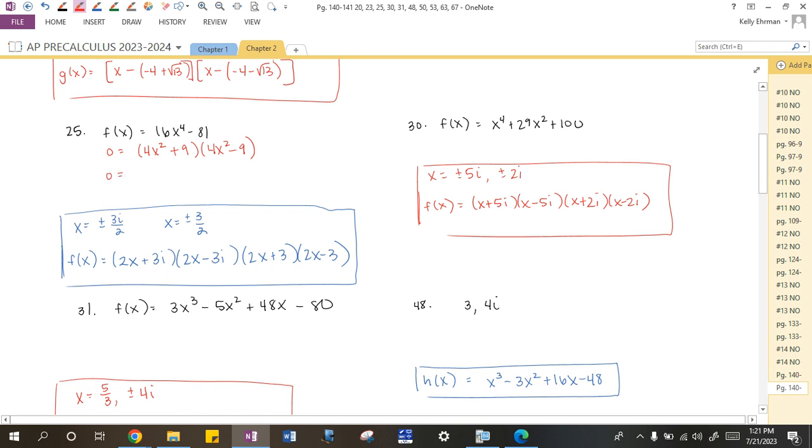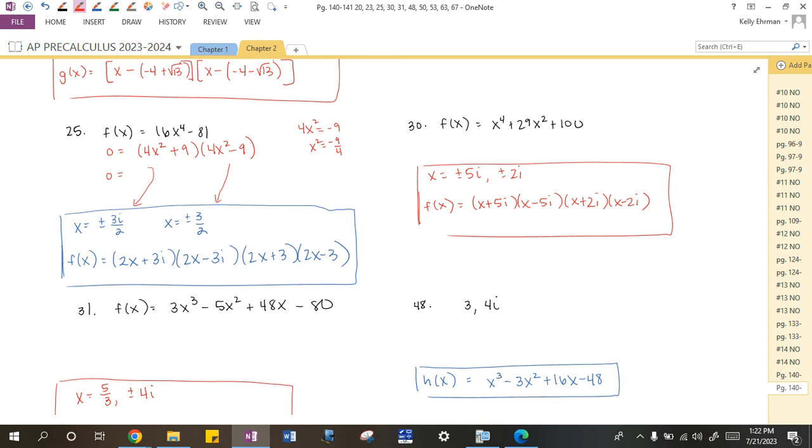But now that we know about that linear factorization, we know that if we get zeros of 4x squared equals -9, x squared equals -9/4. If I square root that, I get plus or minus, I guess I wrote it down here, plus or minus 3i over 2. And if I solve for this one, you would add 9/4, positive. The square root of that is 3 over 2. So those are the zeros.